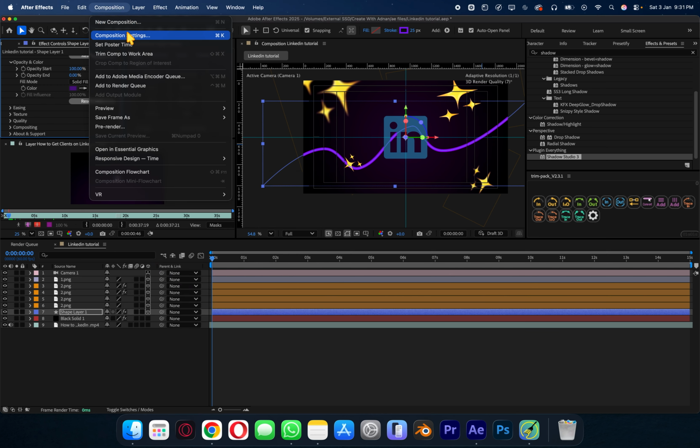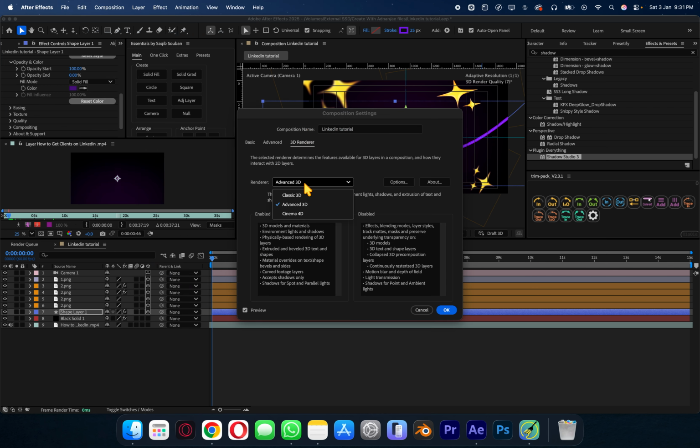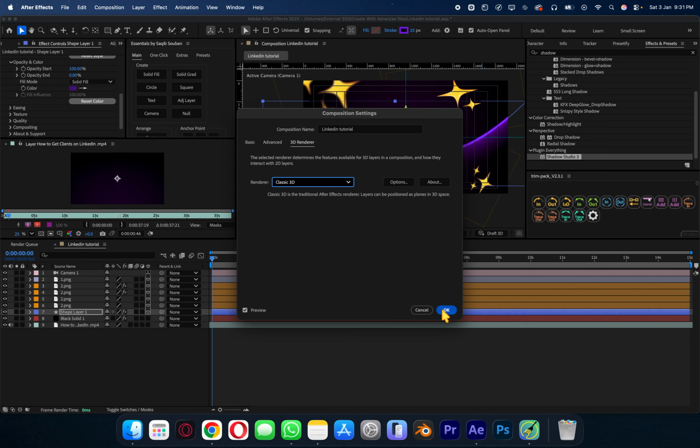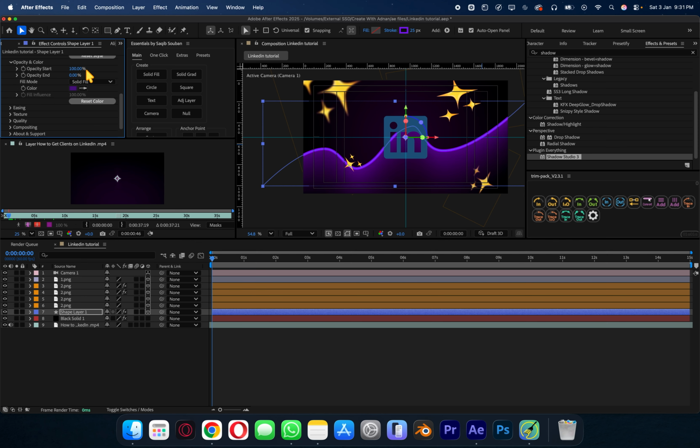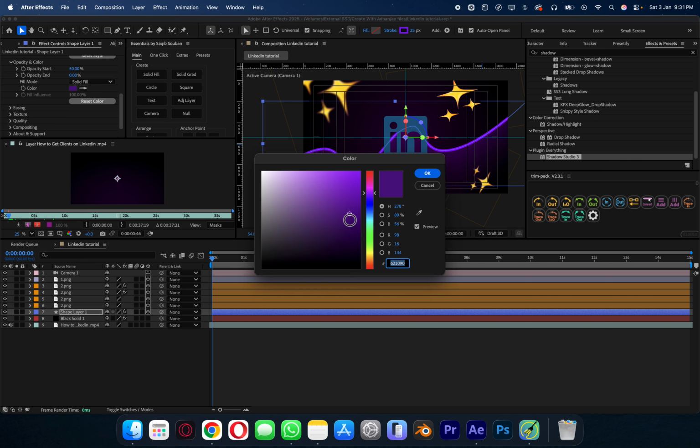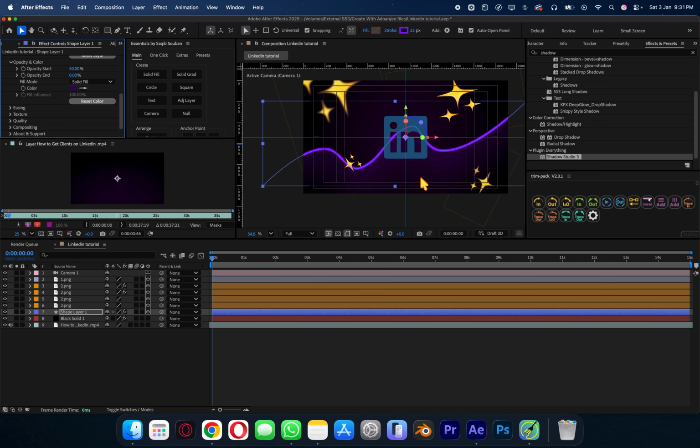Wait, is my composition setting different? Yeah, it should be in classic 3D when you are using this effect. Let's make the direction 180 straight, and the softness should be the same. The length should be somewhere here, and the opacity, I guess 50 will look good. Okay, this is looking good, and it should be a little bit darker somewhere here.